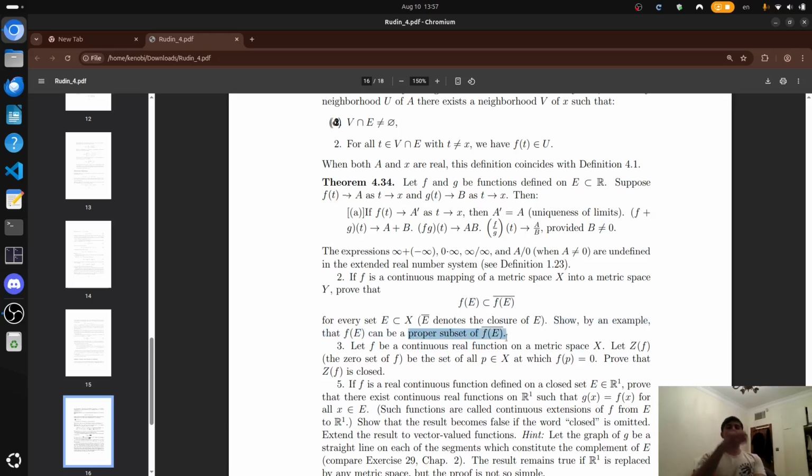And to do that, you can take the set of points 1 over n. It's actually 1 over x if you want to make it continuous, you can take the points 1 over x from 1 to infinity. And we know that doesn't contain its limit point, so that means f of e is closure. This is supposed to be closure over here. There's supposed to be a closure over here.